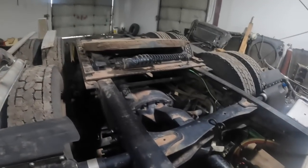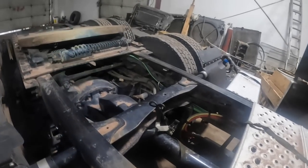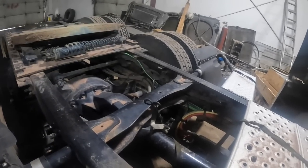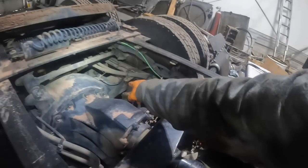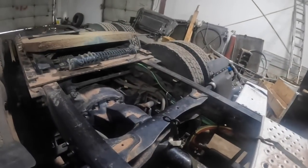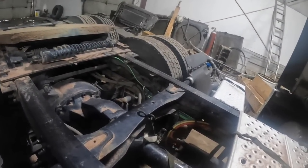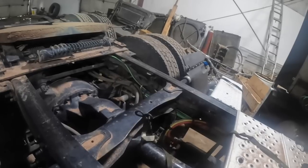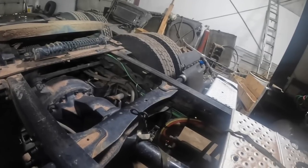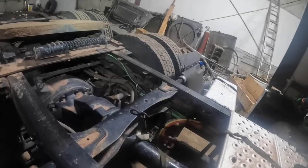You guys remember the Peterbilt about, I don't know, 2 or 3 months ago that I welded the axle up? Well, it didn't really break where I welded it, but it broke up on the top now, and it broke it almost clear in half up on the top. It's finished. So, you know, it actually lasted longer than I really suspected it to. I told Kevin, the owner of the truck, I said, I've had some of those last, you know, the lifetime of the truck that I've welded up.